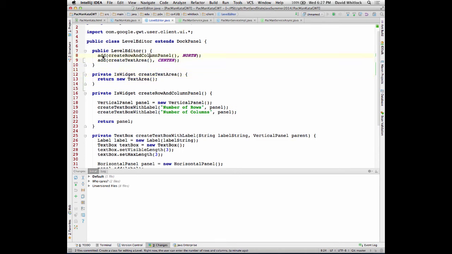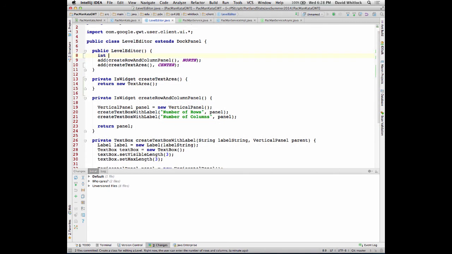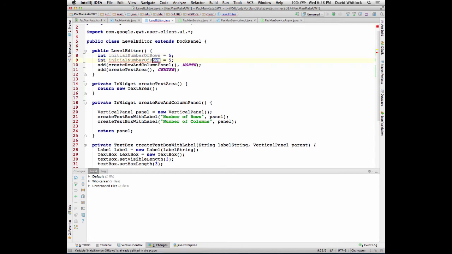Let's create some, we'll say initial number of rows equals 5. Oops. Initial number of columns. Oh my gosh, Dave can't type. Equals 5, and so I want the row and column panel to have the initial number of rows and the initial number of columns. Pass those in, and I want the same thing for the text area. Oh, thank you.